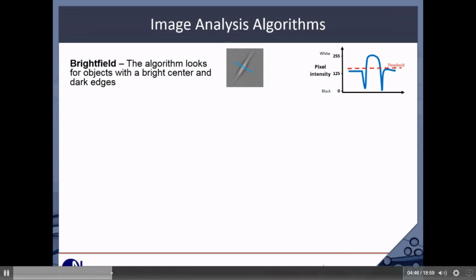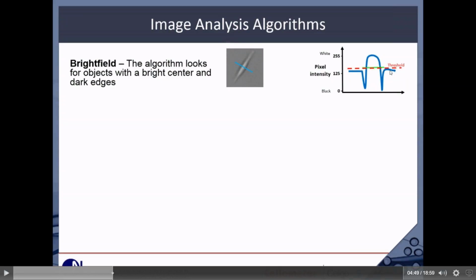And then when you draw an intensity threshold value, let me slow this down a little bit. I'll just pause it for a second. So when you have the pixel intensities drawn here in the blue line, and then you have the intensity threshold drawn.